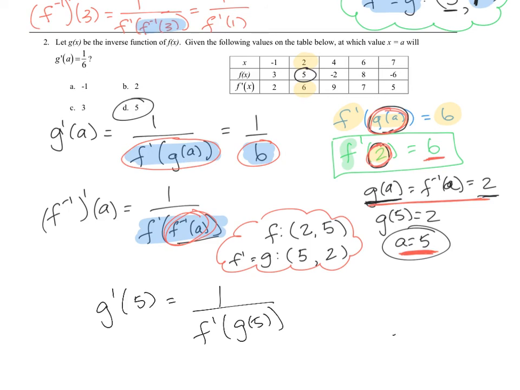Again, just a reminder, if I'm saying that f inverse, which is g, has input 5, that means I'm looking in my table for when the output is 5 for f. The output is 5 when x is 2. And so that means that if the input is 2 for f, that's the output for the inverse. So g of 5 would be 2. So I'm doing 1 over f prime of 2. And f prime of 2 is 6. And I get that 1/6 that they were asking about. This was just me checking to verify that the a value is truly 5.